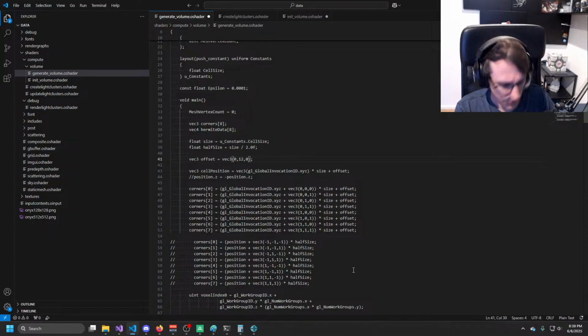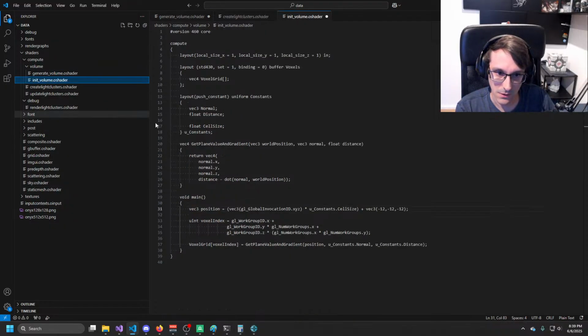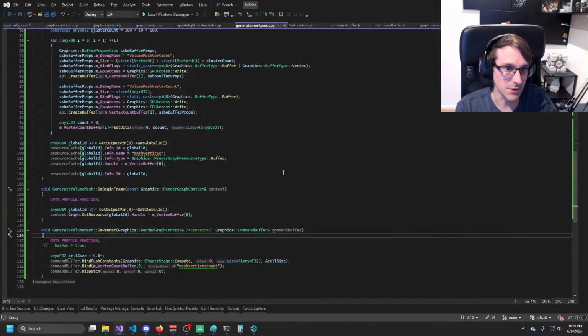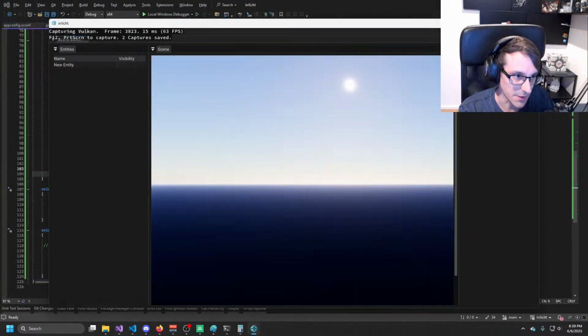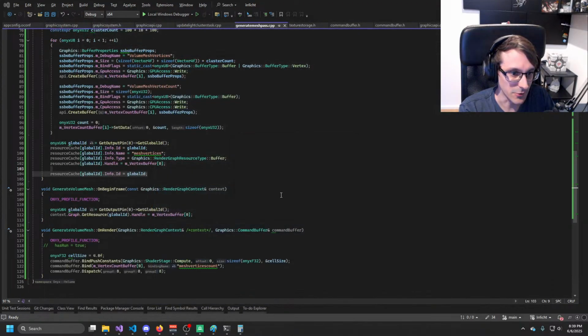We want 12? Maybe? Maybe we want it like that? That is mostly that we go up and down around the 0 plane.